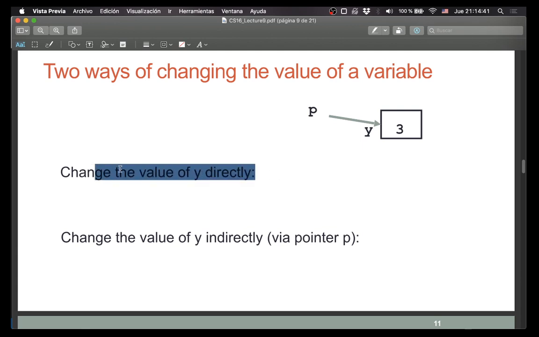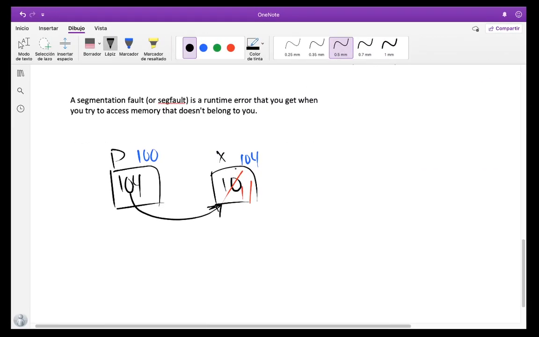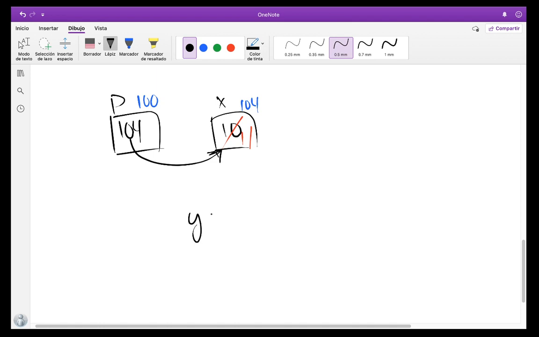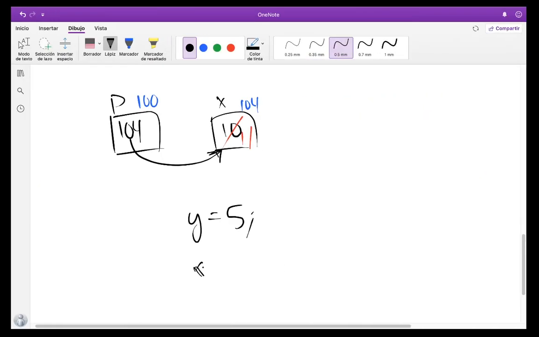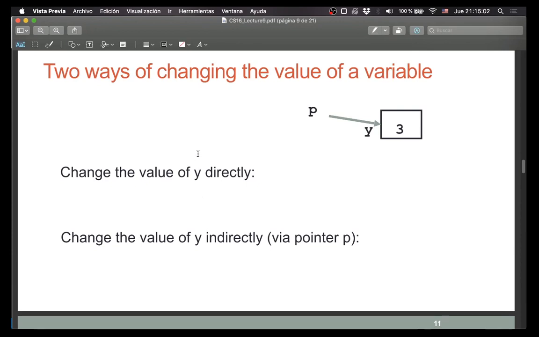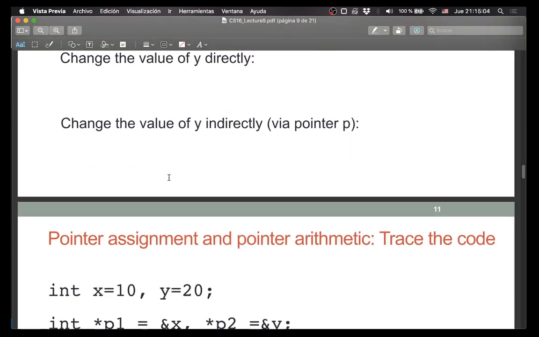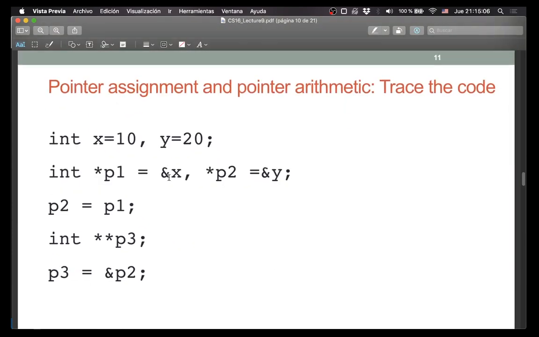You can change y directly by saying something like y equals 5, or you can use p now because p points to y, and you can do something like star p equals 5. All right, so that's essentially what pointers give you, that ability to indirectly access a place in memory.